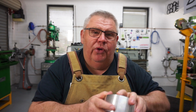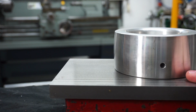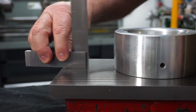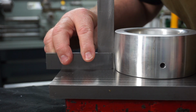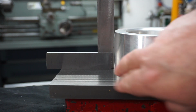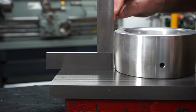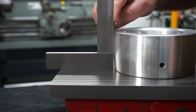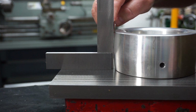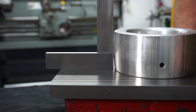However, before we do that, we need to have a little bit of a look at this pulley and I'll show you what's going on. So I'm sitting the pulley on top of my little surface plate here, and if I introduce my little engineer square, you can see that the pulley is actually convexed. To give you an idea how far that shape is curved around, if I just drop the feeler gauge in there, I'm getting about 50 thou, which is roughly about 1.2 mil.